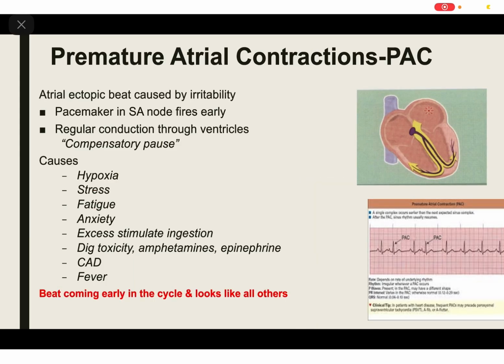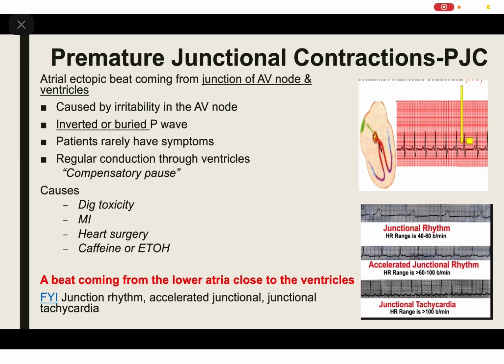All right, so PACs. Again, we went through all the causes. This is what they look like in the ECG on the right-hand side. They are just impulses that come from the atria that are not approved by the SA node, and they cause the ventricles to contract anyways. So an ectopic beat. All right, so PJCs. Same thing, just came from where it wasn't supposed to. It was supposed to come from the SA node, came from the AV node. That wasn't cool, and it's just butting in here.